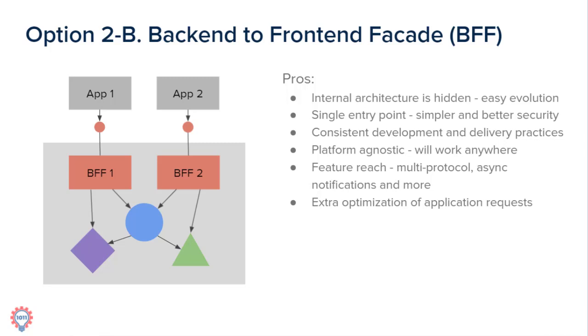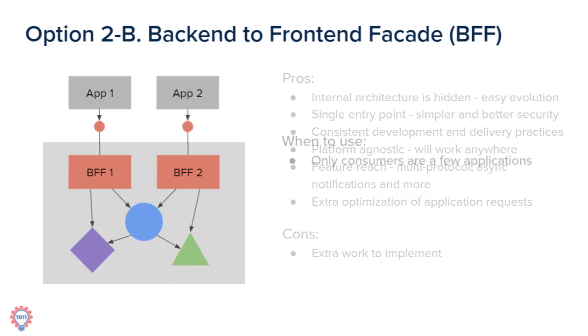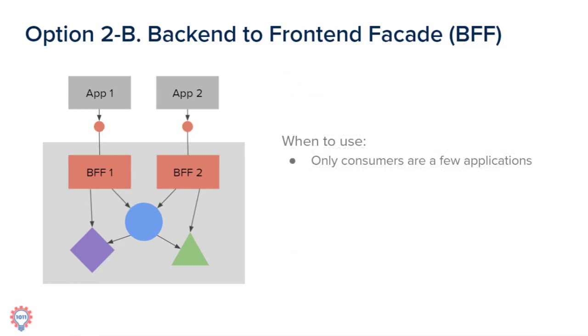You can be using consistent development practices to build your microservices and your facades and release them into production. This approach is entirely platform agnostic. You can implement lots of logic inside of facades, optimize your requests, provide some sort of push notifications. And the only con that you can see there, that's additional work that you need to implement. You should be using this approach if you have a few applications that are your consumers and you don't need to worry about any other consumers that could be existing out there in the future.